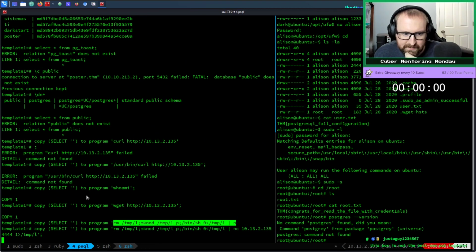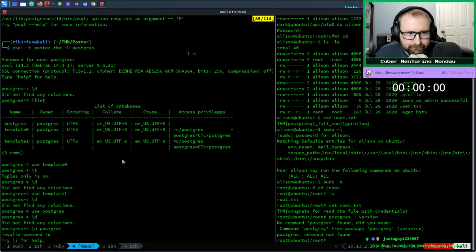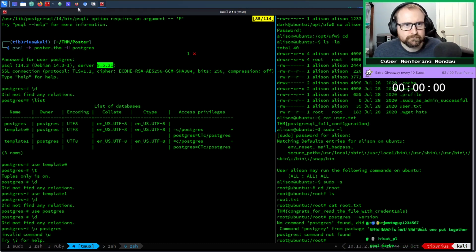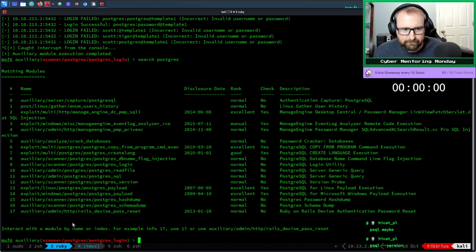Oh, I guess I am here, but I have to overwrite it. Did I manage to select? There we go. It's 9.5.21. Dumping user hashes. It's going to be this, presumably.